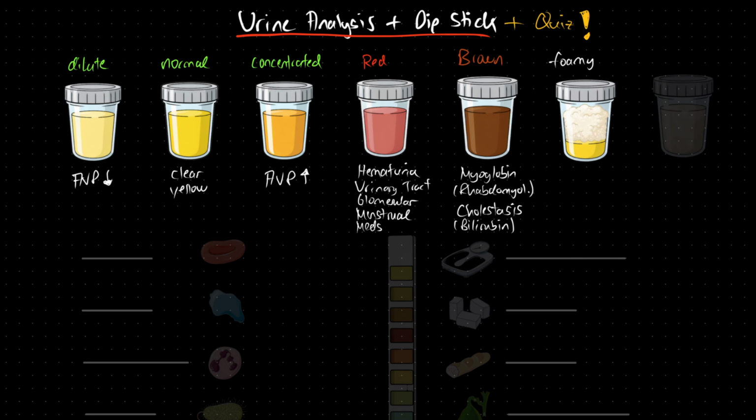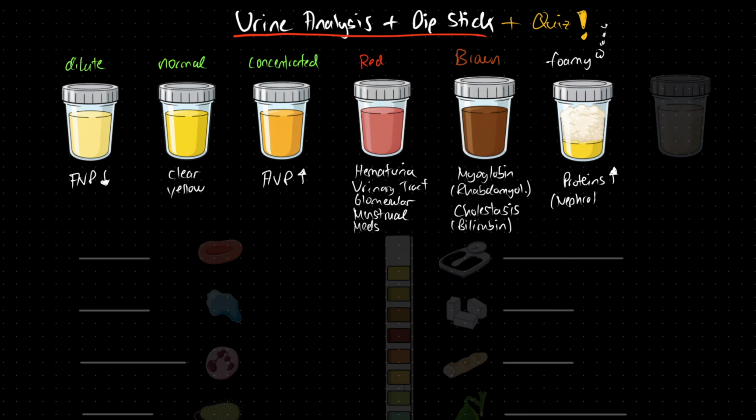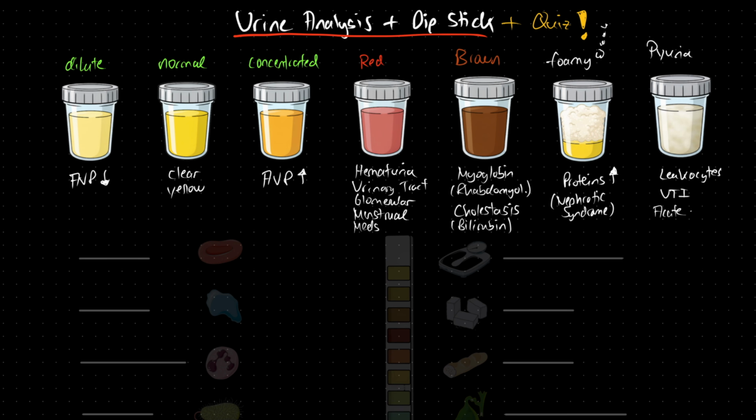Another abnormal finding is foamy urine. The urine itself may look completely normal, but patients often notice excessive foam formation when they urinate. This usually suggests proteinuria, meaning large amounts of protein in the urine, and is a classic finding in nephrotic syndrome, where damage to the glomerulus allows protein to leak into the urine. Finally, urine may appear milky or cloudy. This is called pyuria, meaning white blood cells are present in the urine. Pyuria is commonly seen in bacterial infections, such as urinary tract infection, called UTI, or in acute interstitial nephritis.